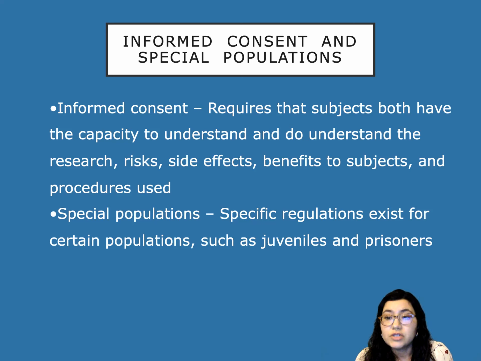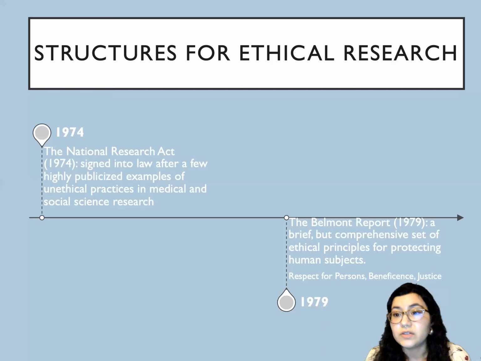And there are particular subjects that need more explanation and more stringent guidelines in regards to informed consent. So children in particular need a guardian, and other sufficient forms of regulation. And people who are prisoners also need more stringent regulations in regards to research, because they have historically been more vulnerable. They have less autonomy, they are more susceptible to abuse in these instances, and there has been a history of researchers not being super ethical in prisons.